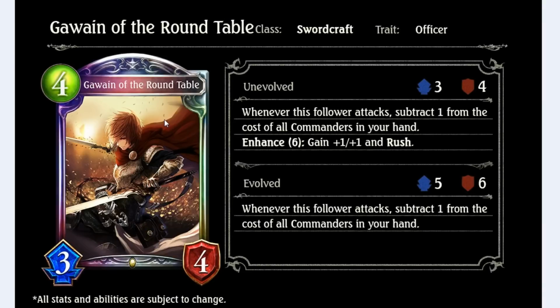Now, Gawain of the Round Table. This card looks interesting. Swordcraft's Legendary, or at least one of them. Whenever this follower attacks, subtract 1 from the cost of all commanders in your hand. Enhance 6, gain +1/+1, and rush. Not bad for a 4-drop at a 3/4.